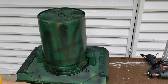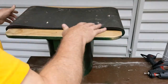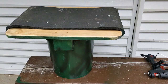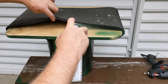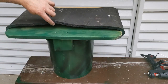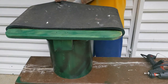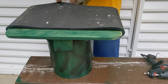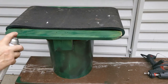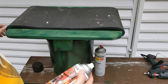I put some black on there too to tone it down. Now I'm going to flip it over and get rid of some of this glare here. Same way, I'll just hit it with the green here first. Then come back with some flat black, kind of splotch it up.